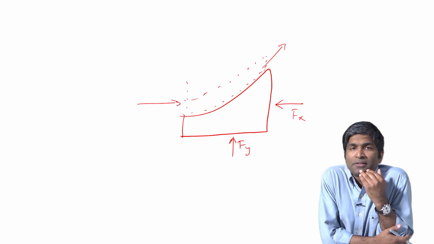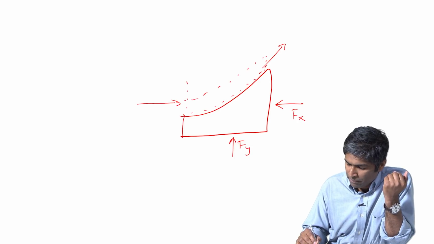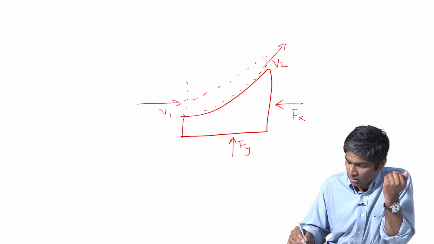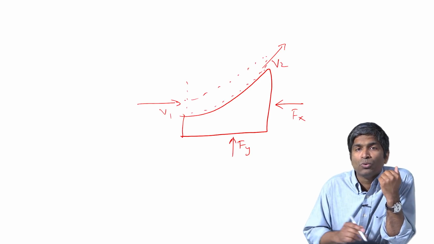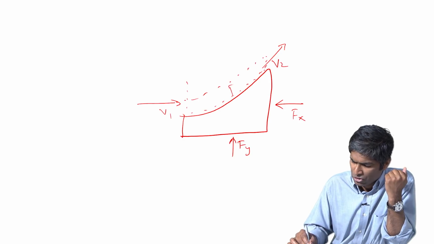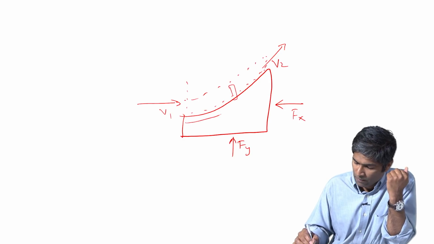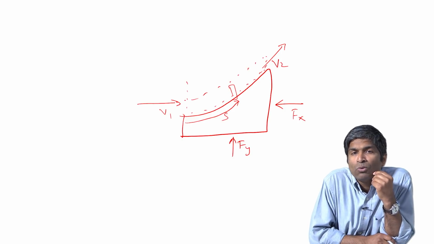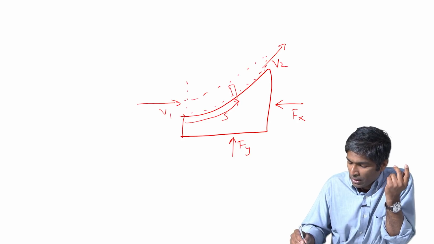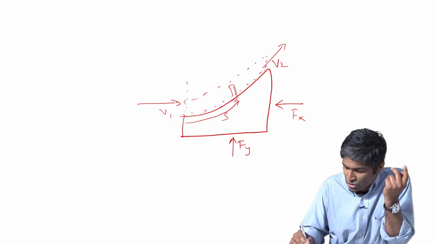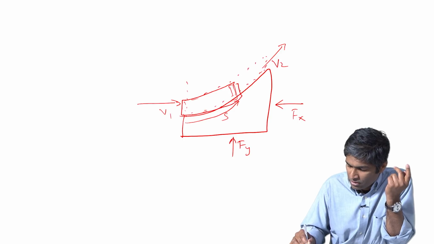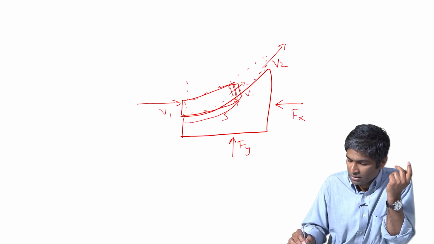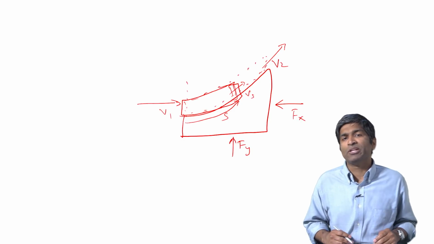But suppose I wanted to do more than that. Suppose I wanted to find out what's happening to the velocity as it goes from V1 to V2 through this control volume. If I wanted to find out details of this flow at some distance s along the path, then the control volume doesn't do such a great job. Well, I could always redo the control volume analysis by just taking this as my control volume and figuring out, if I have V1, then what's the new V sub s, let's say. But that gets a bit tedious.